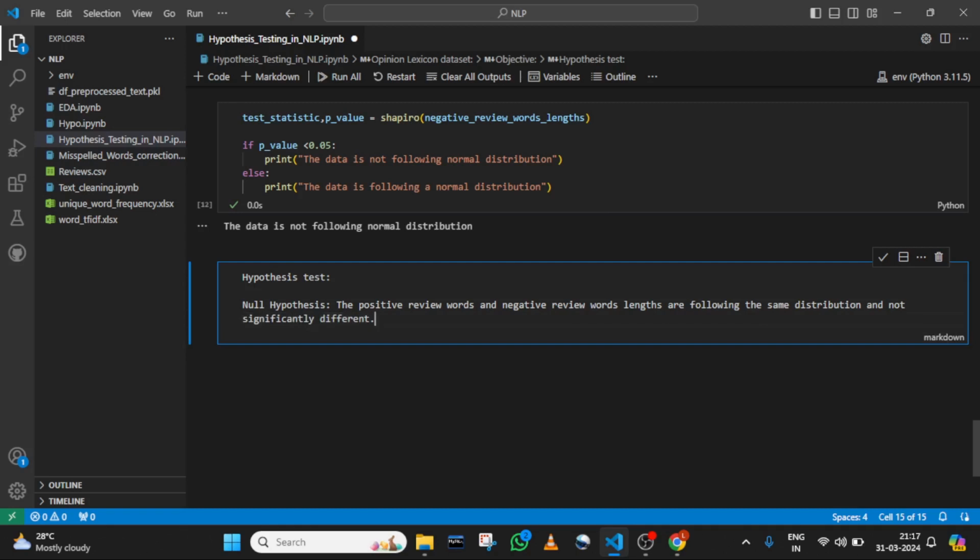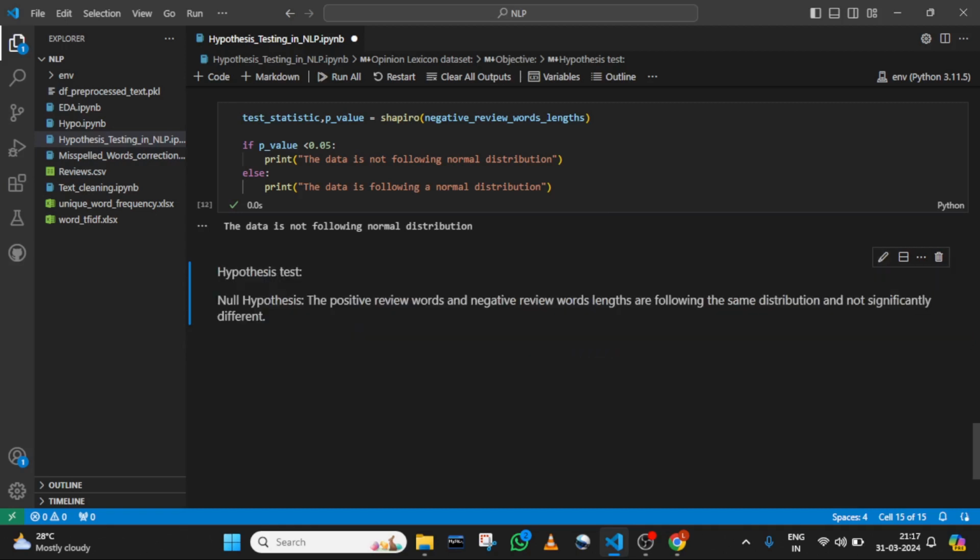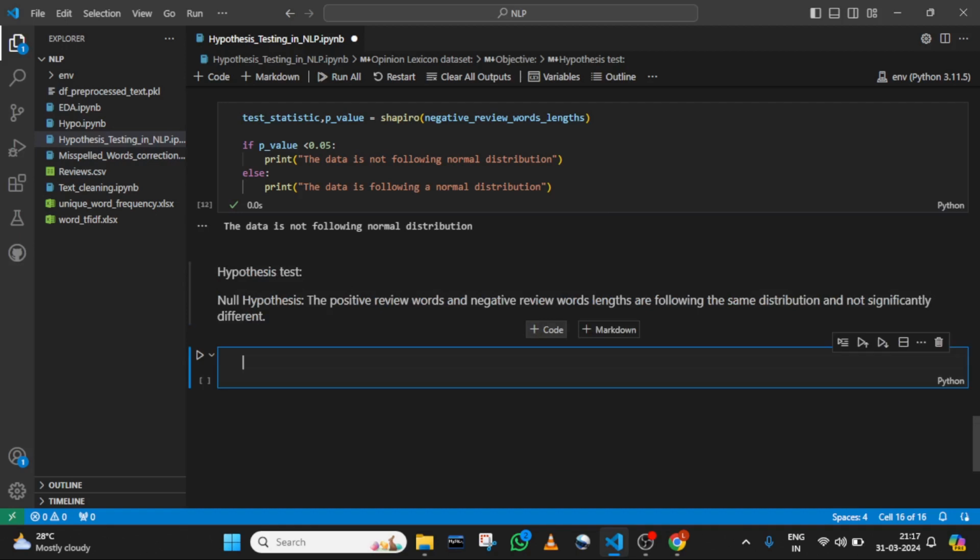This is the null hypothesis statement. So using this, you are making a null hypothesis statement here. Now we need to prove whether you need to accept this null hypothesis or reject the null hypothesis.